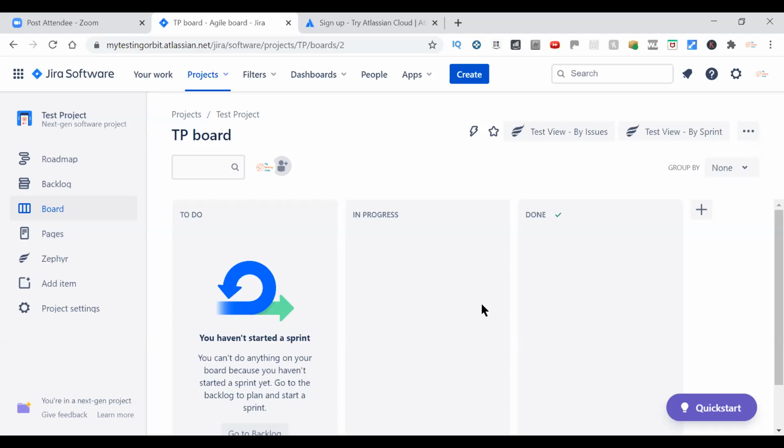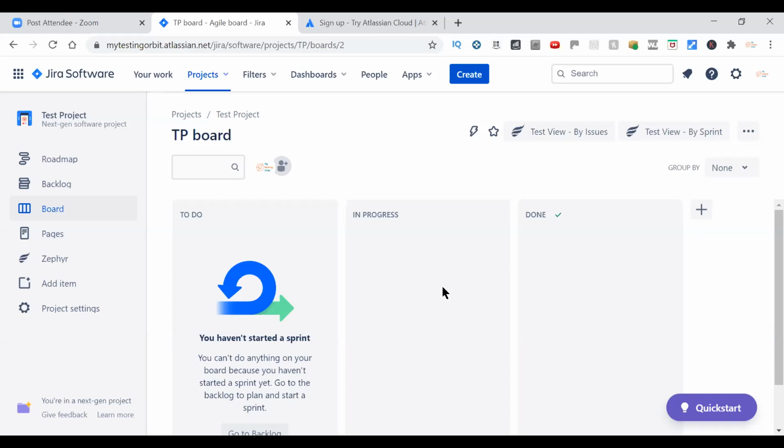So we know that these many tickets are currently with developers, or these are the tickets which may be in code review, and these are the tickets which are with the tester. So we know how many tickets the tester still needs to work on, and when the tester has signed off something, then the tester can move it to done. There can be as many columns as we want over here in the board. We can customize it, we can change it.